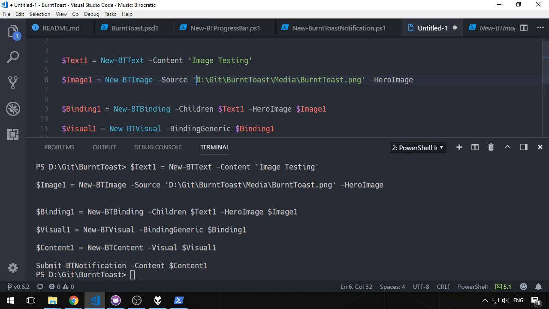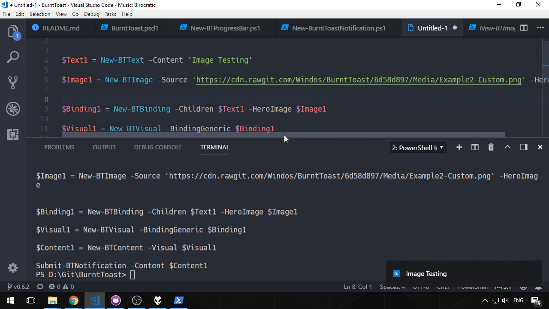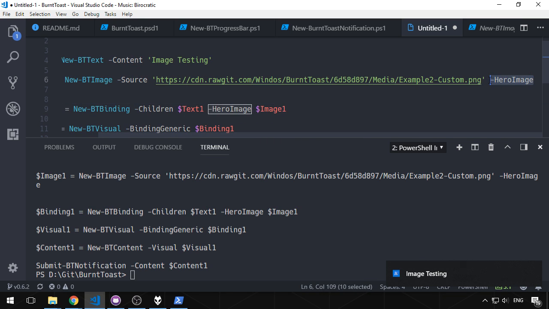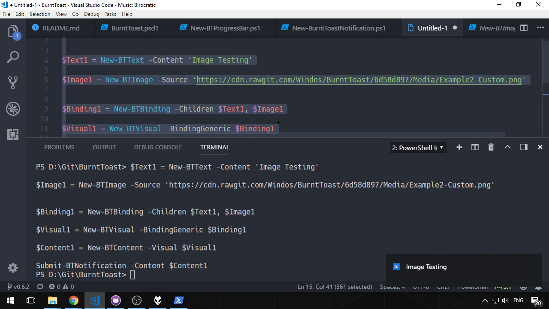So if I use that, no. But just to complete everything, let's go back to a standard image and see if that makes a difference. No. You can see it's left a space there.